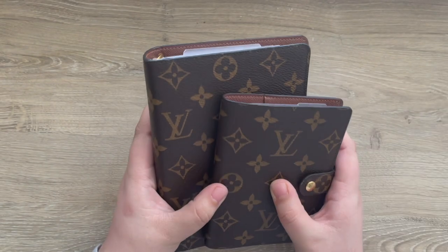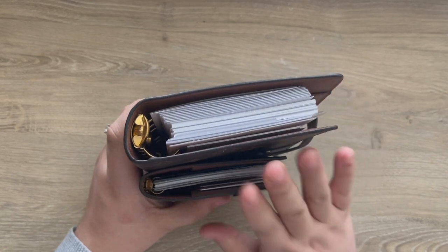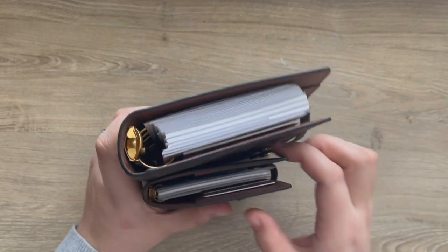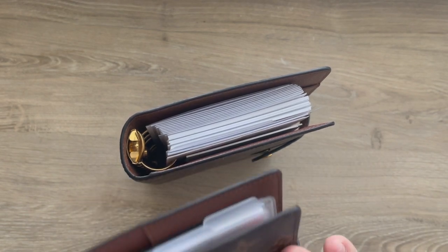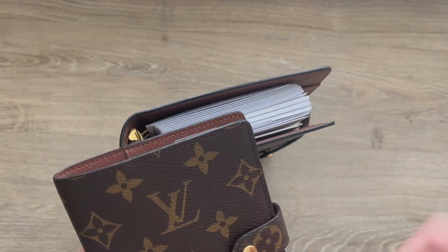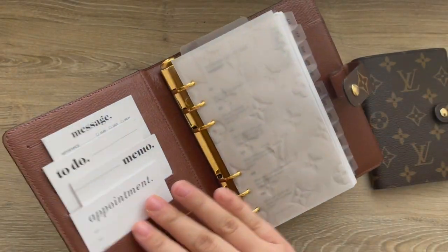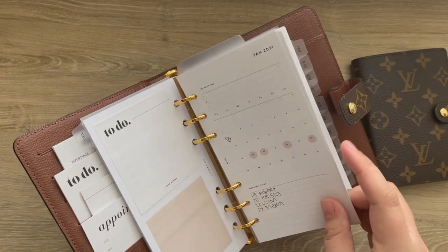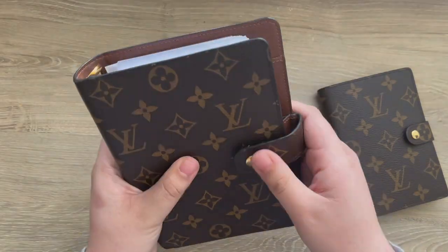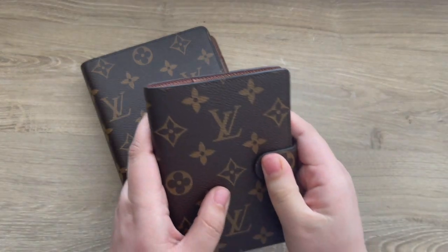Both the PM and MM come with me on the go — they both fit in my tote. The pocket is tucked away on the side and I don't reference it as much; it's more of an 'if I need it, it's there' resource. I primarily use my MM, which is a personal size, when actively planning things, and primarily use my pocket just to reference something quickly. That's how I use both of these.